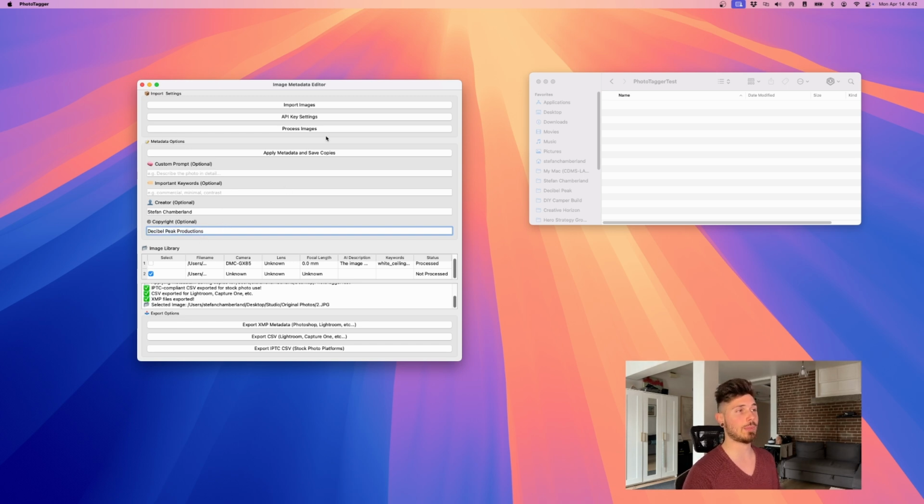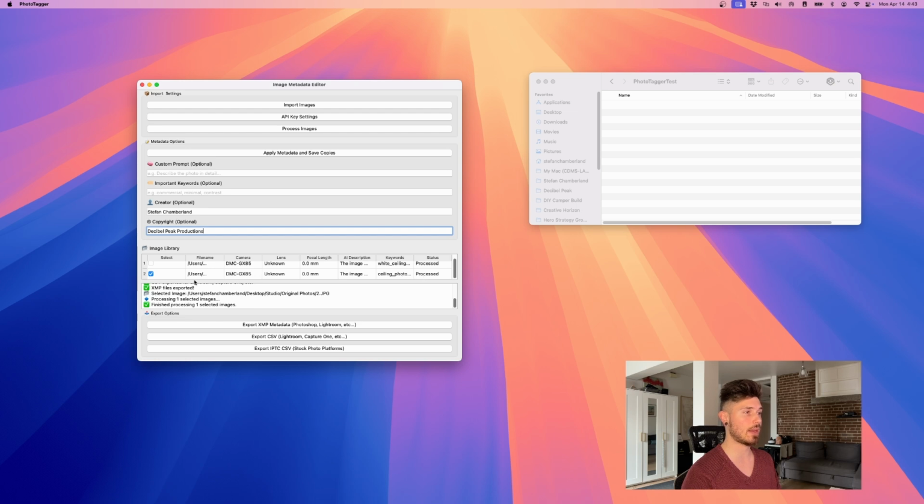We're ready to actually process the images. So now I'm going to click Process Images. And it's usually pretty quick depending on the actual resolution of your images, and obviously the amount that you're going to be processing. So see, it's already done. So that's done. We just processed that one. As you can see, it says processed.